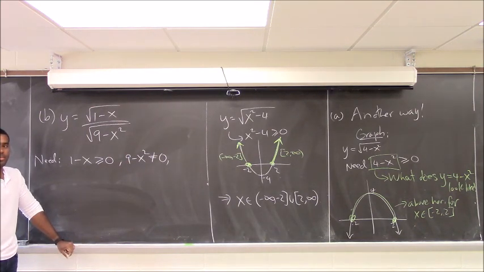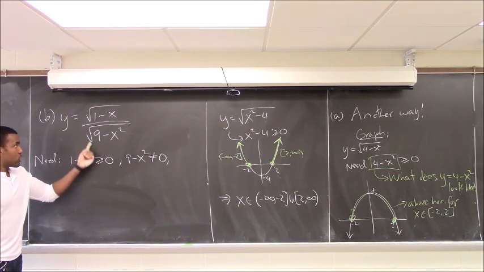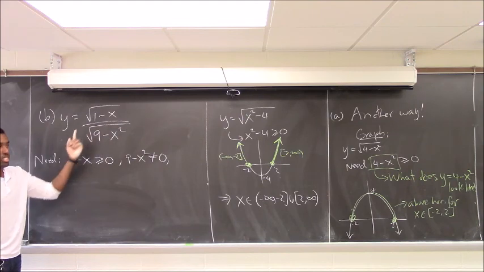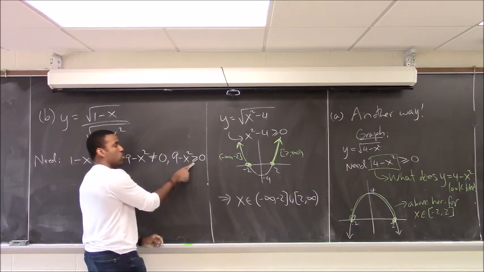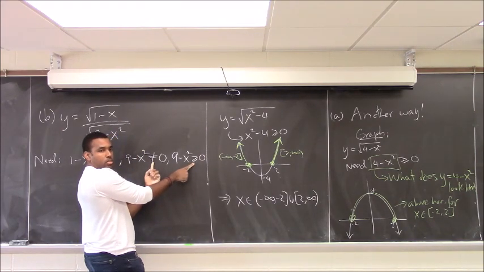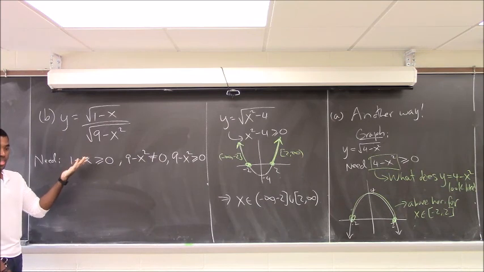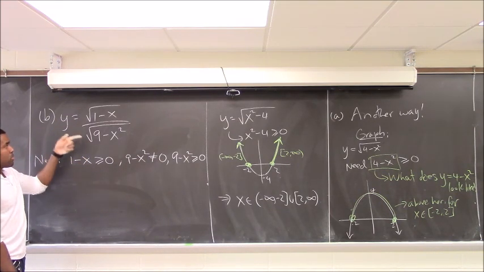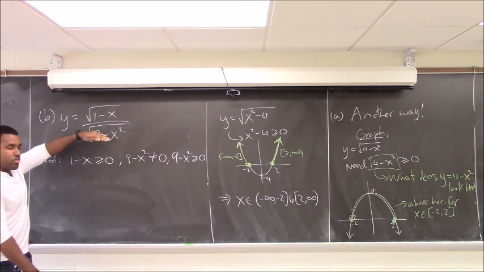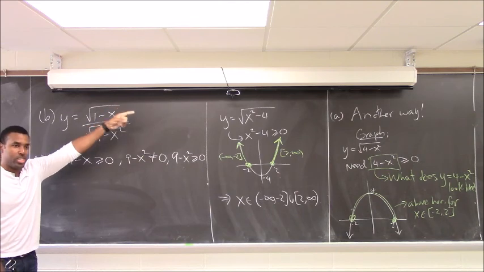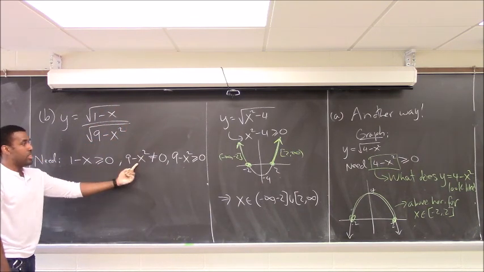Any other restrictions? That one also has to be greater than or equal to 0? Right. There's a radical here, which means it has to obey the radical rule. So you also need 9 minus x squared to be greater than or equal to 0, but you're going to ignore the equal part because of this restriction. So this has three things going on with it, right? There's a radical in the top, a radical in the bottom. Each radical has its requirements, and then knowing that it's a fraction and knowing that you can't divide by 0, because Jhevon told you in lecture 0, you can't divide by 0, this becomes a requirement.